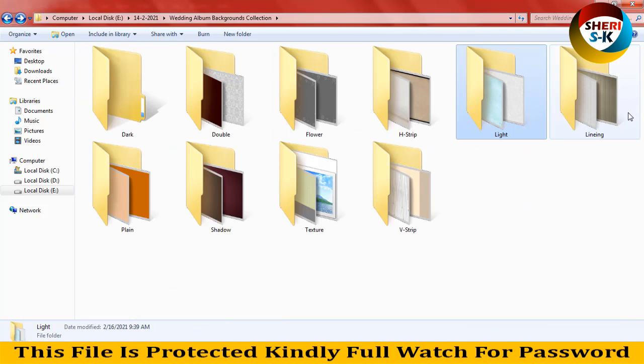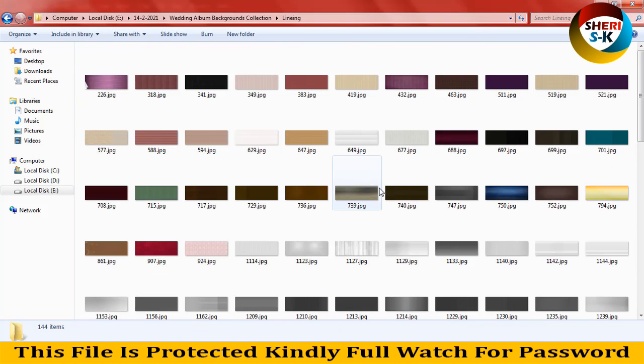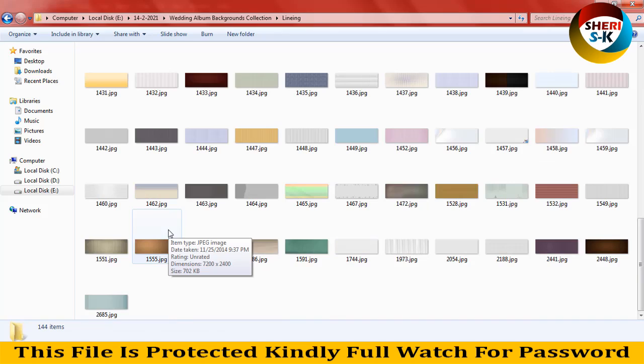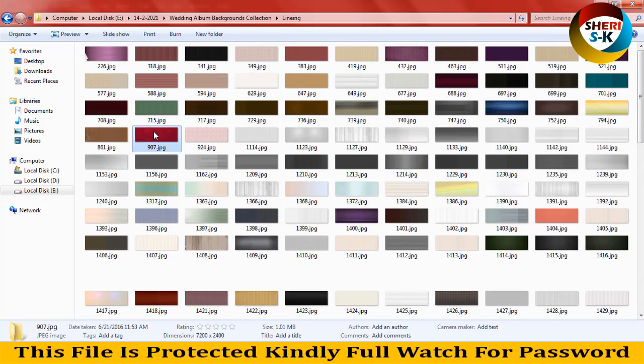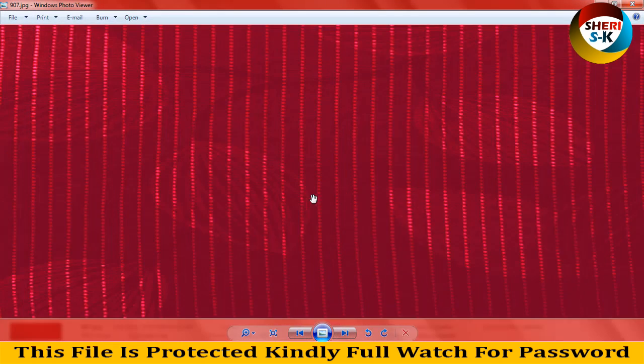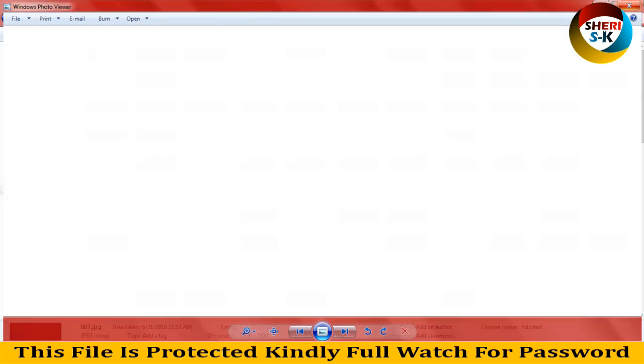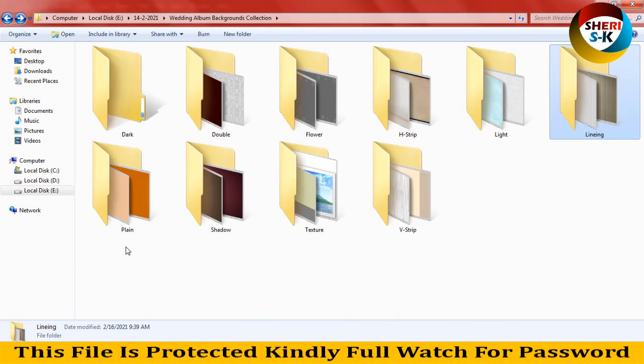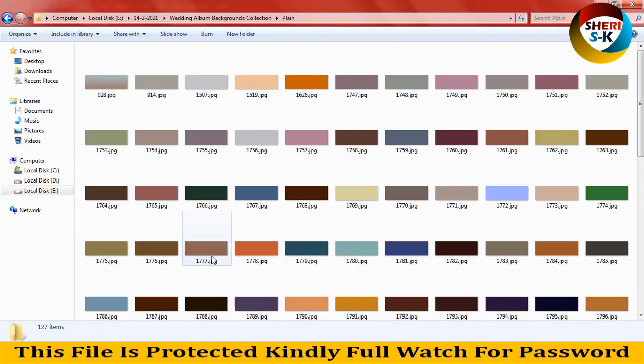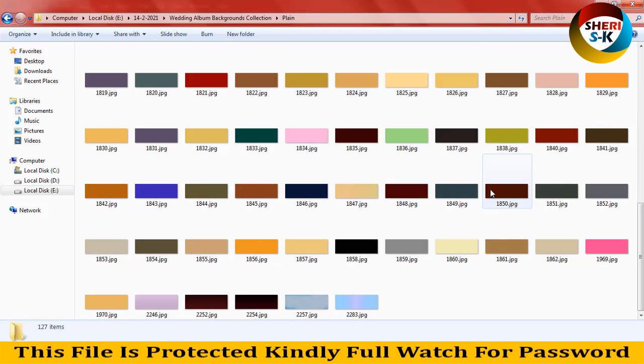Next is link. Here is 144 files. You see, wow, brilliant design. Okay, and plan. This folder has 127 atoms.